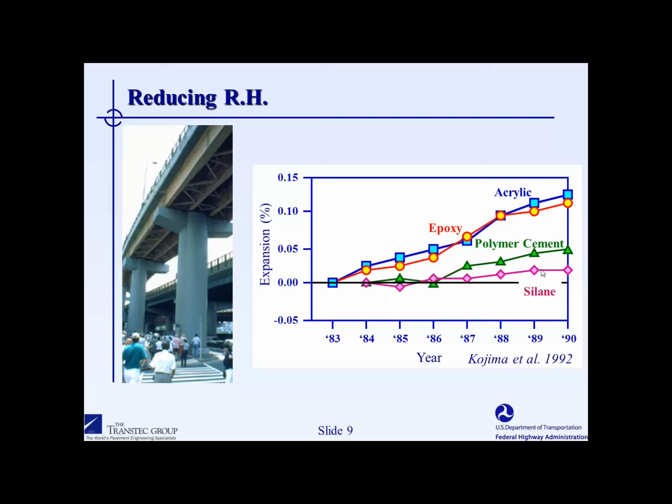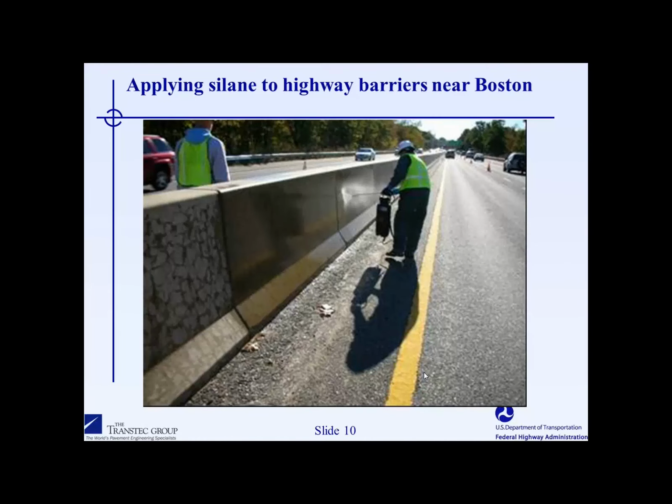Now, it's interesting to think that a very large column, such as the one shown on the slide, could actually be positively affected by the use of silane when it's such a large element. And the thinking here is that the bulk of this column is heavily reinforced, and within that reinforced column cage, there's probably enough reinforcement in there to physically confine expansion. And it's quite likely that this silane treatment primarily affected the concrete outside of that cage region and was able to then reduce the expansion of the column itself.